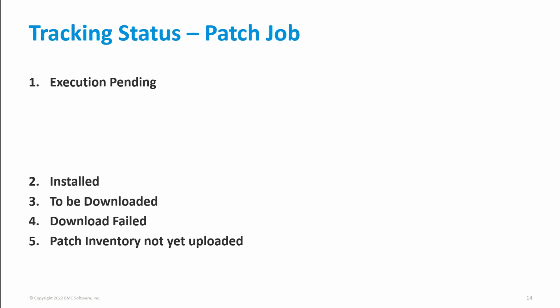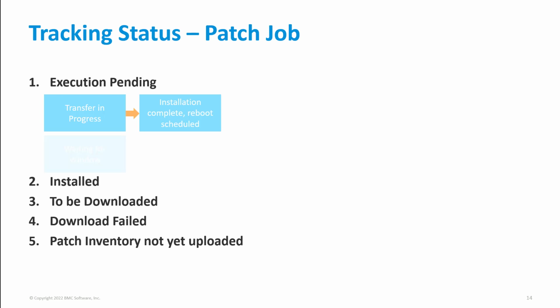Patch job statuses are somewhat different from patch group statuses. When the distribution process begins for a patch job, the status changes to execution pending and the details will display transfer in progress. After the transfer is finished, the message will read installation complete, reboot scheduled, which denotes that the reboot has been scheduled but has not yet occurred and that the patch management module is currently in suspended condition. The system will remain in execution pending as long as no reboot is performed.